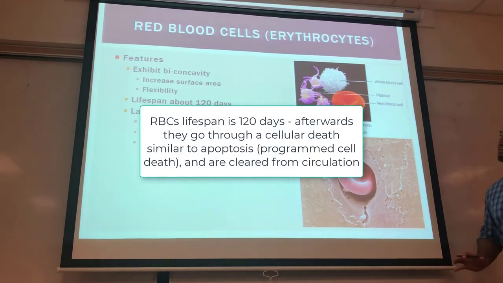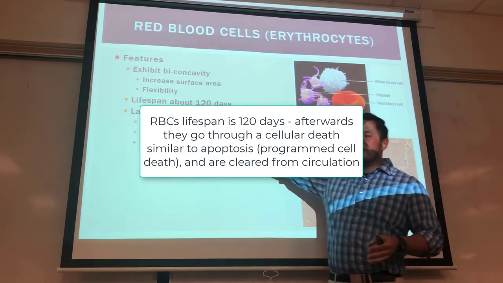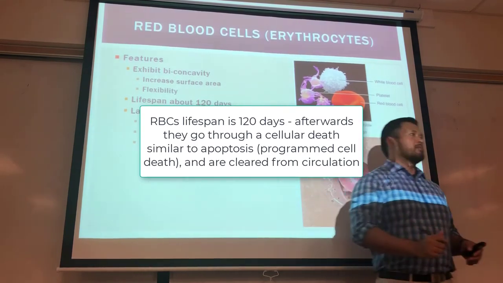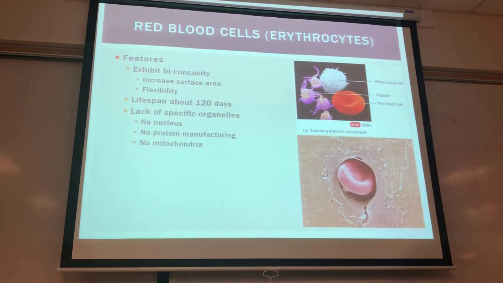Why is the lifespan only 120 days? You would specifically see that it's been stripped of all these organelles. So it doesn't have a nucleus, so there's not much DNA in a red blood cell. You would see there's no protein manufacturing, meaning it doesn't have a Golgi apparatus or endoplasmic reticulum. Again, things that would allow our red blood cell to assimilate to a very small shape. And then most importantly, it doesn't have any mitochondria. So since it lacks mitochondria, and we know where most of the bulk of ATP is produced? The mitochondria. Right? Okay.